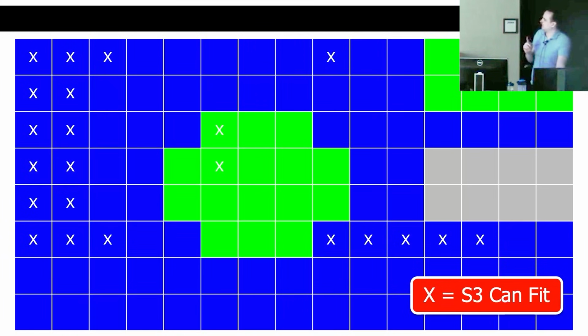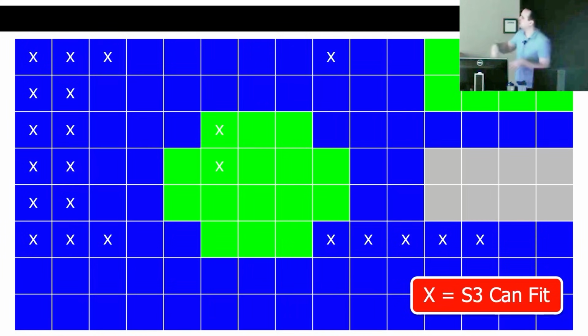And the cool thing is that if I start with zeros everywhere, if I ever looked up in the connected sector map and found a 0, I know that it can't fit there. So now in my search, when I'm generating legal actions, I no longer need to do something. So for example, a 3 by 3 object, what I may have needed to do before is say, is this the same as this, and this, and this, and this, and this, and this, and this? It's 9 checks, right? But now I can just look up in the sector map and say, is it a 0? Instantly I know if it can fit or not.